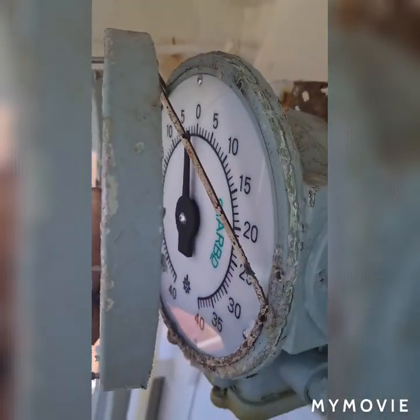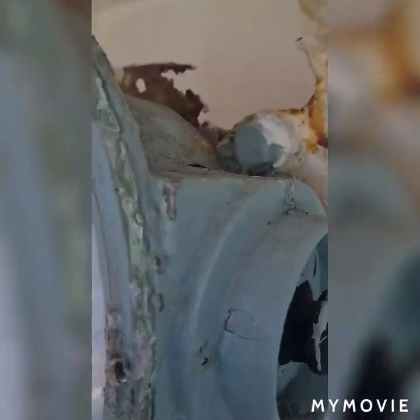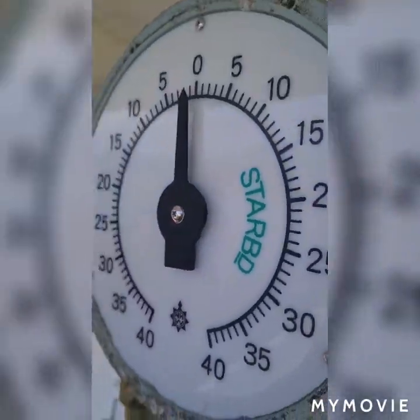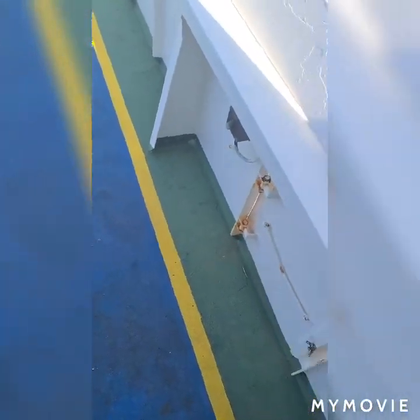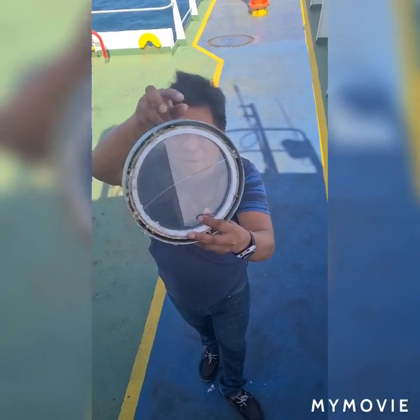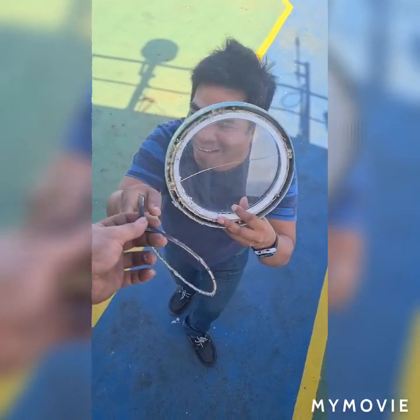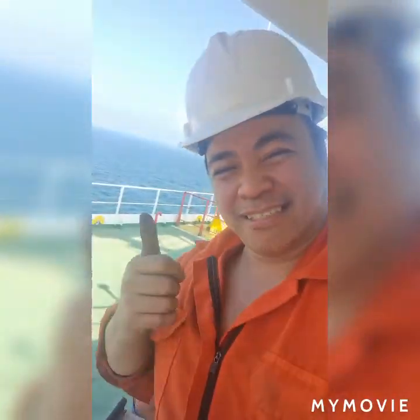Here in the video you will find there is an orange gasket. That orange gasket's purpose is to prevent any moisture or gases penetrating inside the radar angle indicator. As you can see, the glass was already broken. The AB is now very happy because he can see the radar indicator very clearly during day and night time.